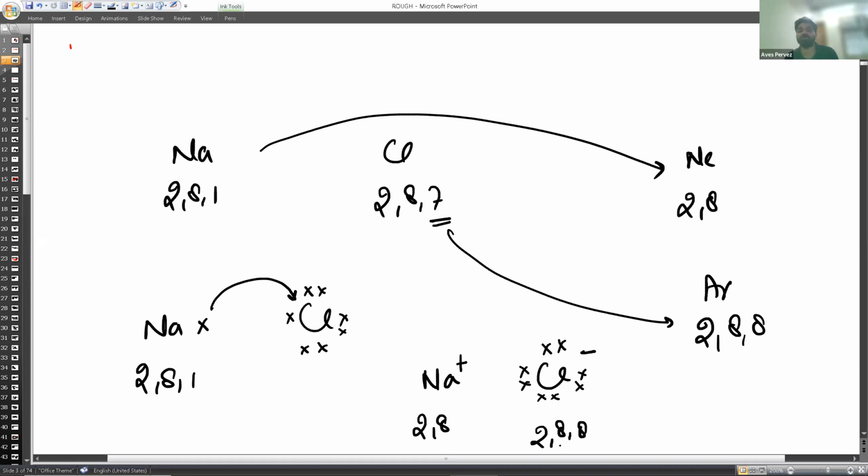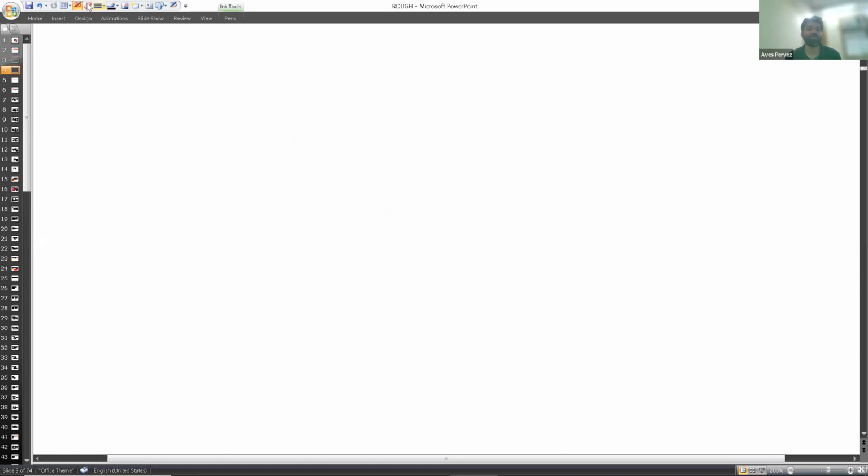They can move from one place to another, or in the aqueous solution, they are dissociated. When you add sodium chloride to water, it dissociates into Na positive and Cl minus. They can move from one place to another; when you add it to water, they are free to move. That is why the dissociation of ions occurs, and that's why salty water is a good conductor of electricity: it has ions which are free to move. But in solid state, they do not conduct electricity.